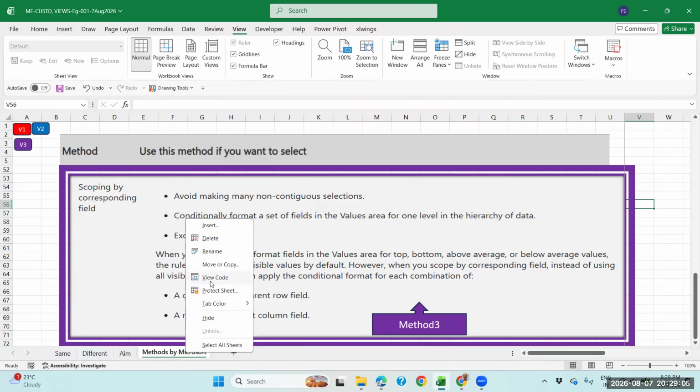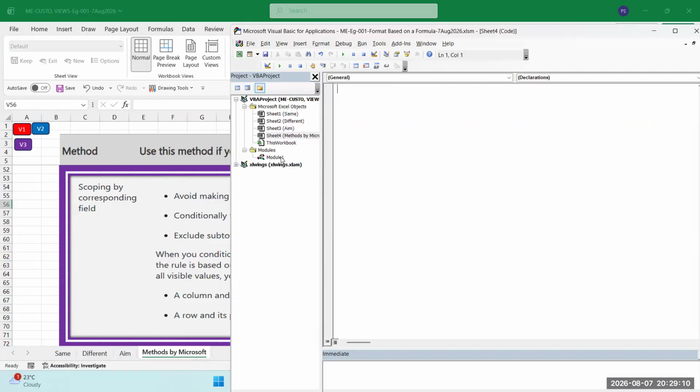Fine. Now how many macros have we created? Just right click, click on View Code and see this. In this Module 1, we should click. Right now, you see Sheet4 code is available on the top, Microsoft Visual Basic for Applications, and then our file name with .xlsm, as I told you, it is macro enabled. Sheet4 code is visible there, but there is no code here. If you go and see the declaration in the Sheet4 code, nothing is there. If I double click on ThisWorkbook, there also in the declaration there is no macro. So normally macro recording is stored in the module only. Under Modules we have Module 1 only.